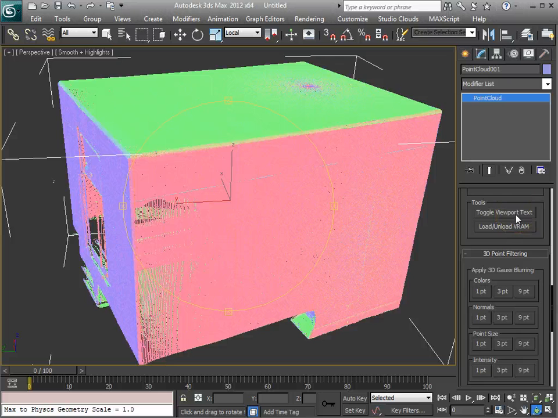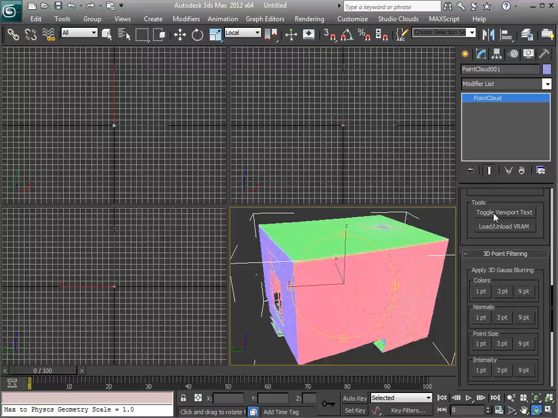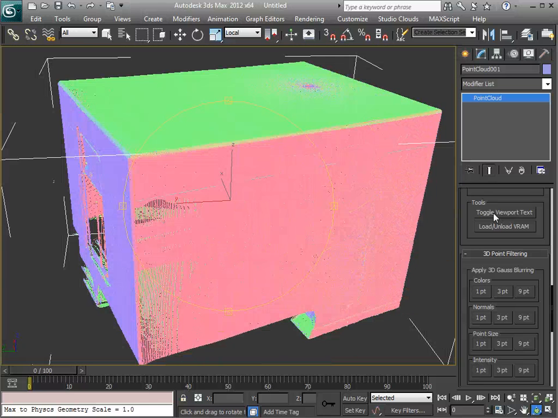Toggle viewport text, that was there before. If you click this and look up here in the top left, I'll just refresh the window, you'll see it disappears. The menus are actually still there, so you can still click them, but in order to get them to disappear, you have to refresh the window. Now what I do is I just use Alt-W, and it just goes from the quad view to the single view. Now if I want it back, just hit toggle again, and it pops right back up without having to refresh. It's only when you want it to disappear.